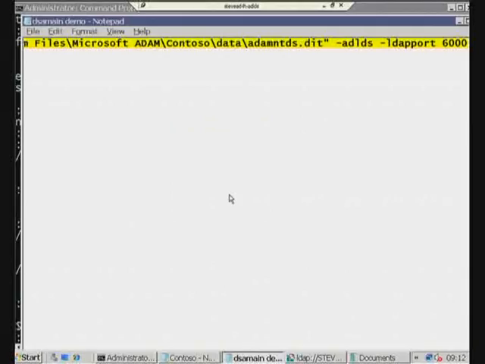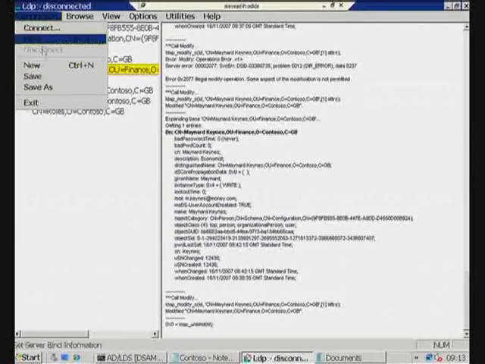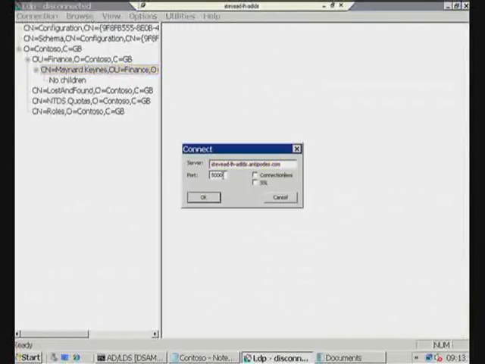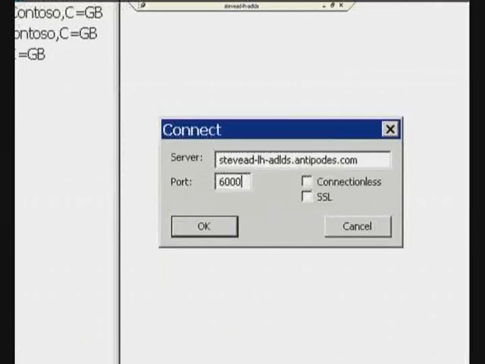It's now running. So if I now go to my tool like LDAP, we do a connect, disconnect from my previous session, connect new just to clean things up, connect to port 6000. So hopefully we'll see port 6000 there. We'll connect, and I've now got a running instance of that snapshotted Active Directory Lightweight Directory Services instance. And if we go and do a bind and a view tree, you can see we've got all the objects there.